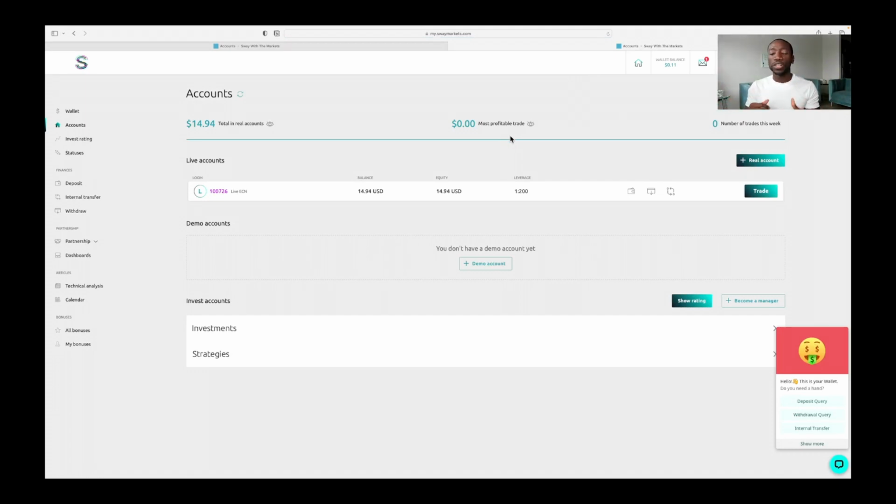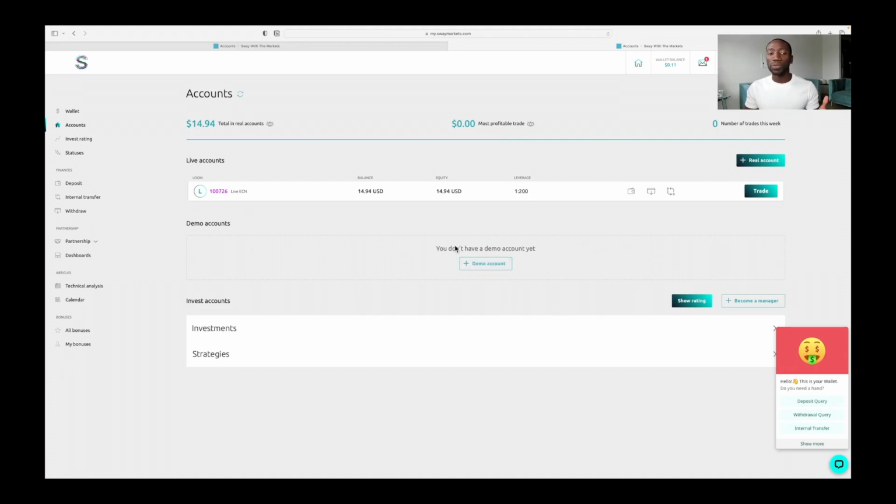And the first thing you want to do is verify your identity. They're going to ask you to upload your ID. They're going to ask you to upload your passport, whatever version of identity you can use to verify you're a real person. And once you get that out of the way, you can now create your account. So once you do that, you come to the accounts tab on the left hand side if you're on a computer, and you hit create demo.